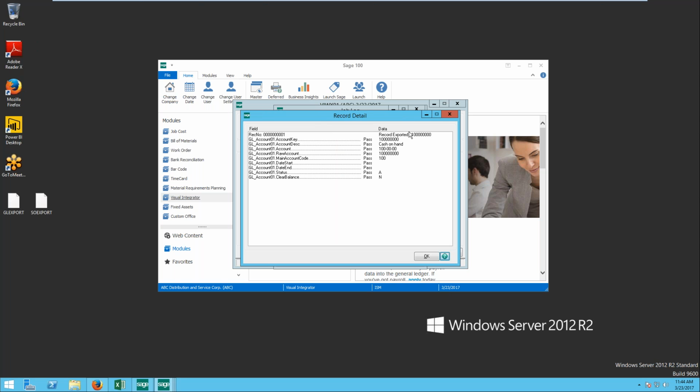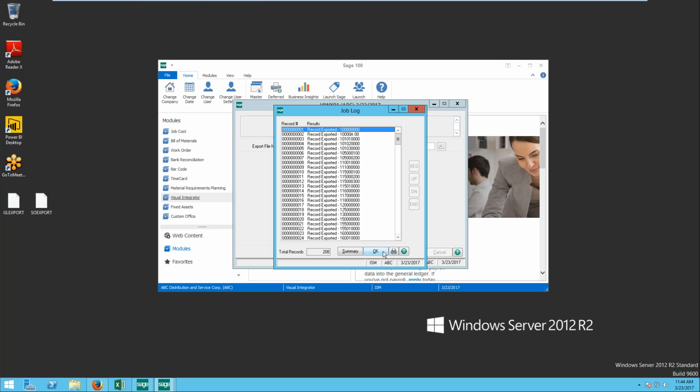So you can see here, it pulls out the account key, pulls out the description, and then the physical one that you're used to, the 100-0000, or however you have your GL account set up. So it's a real critical piece to be aware of. If you're ever in the process of doing an export or an import, and you're not seeing a record, you're not seeing a key, don't spend hours looking for it or trying to figure out what file it's in. Try looking at that box first and clearing out the hidden feature and making the hidden fields available to you, and that'll save you a lot of time. So I did want to point that out because it's kind of critical.